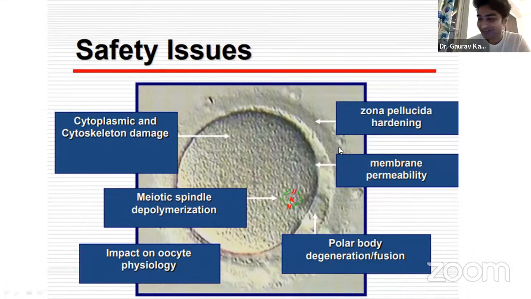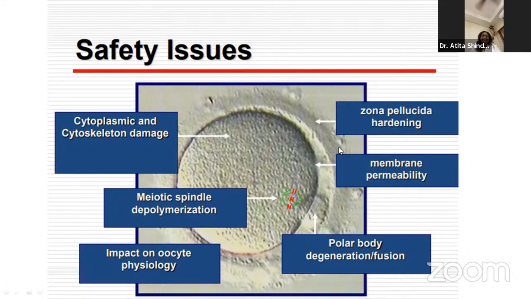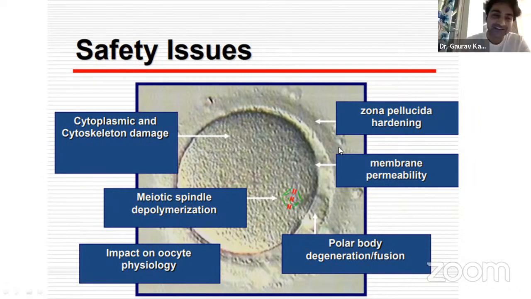They would have to keep doing the pickups. So the point is the quality of the oocyte. It is better if you retrieve it from younger women. If you want to think about fertility preservation, try it earlier. Don't delay it too much.